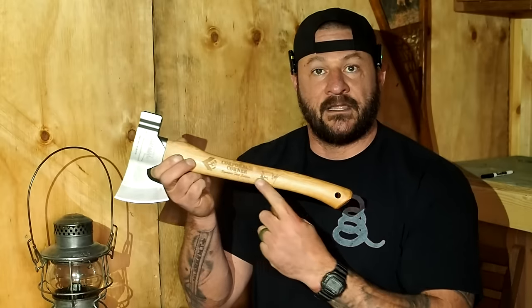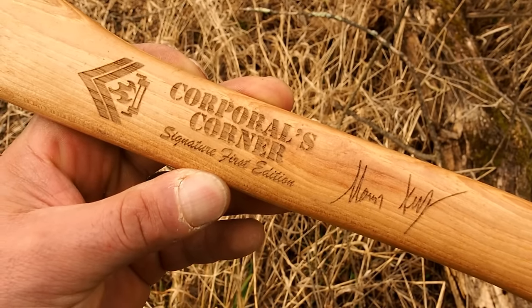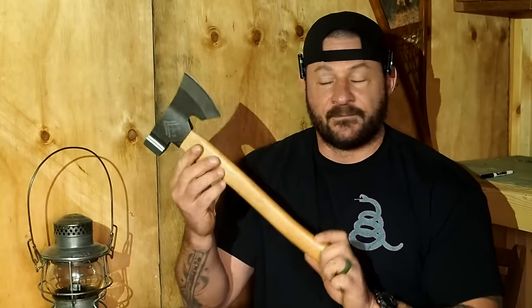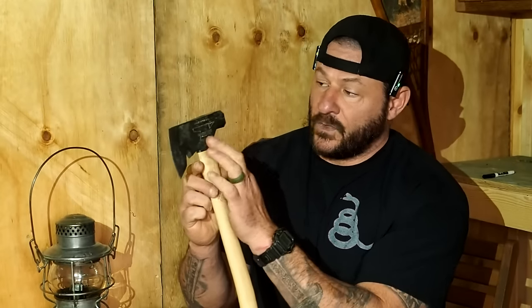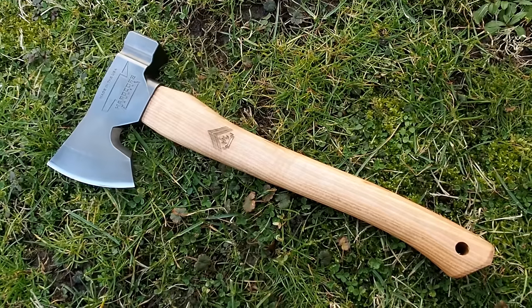Looking at this handle right here, you have my burned-in logo. On the actual head itself, it's laser engraved. We have my signature right here, and it says, signature first edition Corporal's Corner. Those that purchase this will have the benefits of getting this first run that looks just like this. After that, the second batch and beyond will appear just like the Survivalist Hatchet. It's going to have the Hardcore Hammers logo here on one side, and whatever they decide to put on the back side, but you're going to have my burned-in logo only.